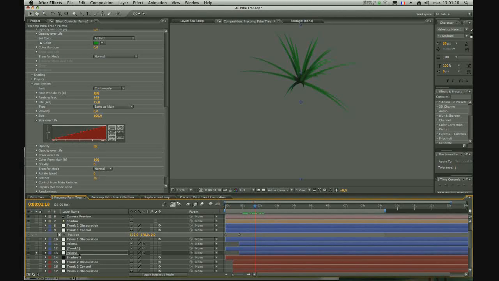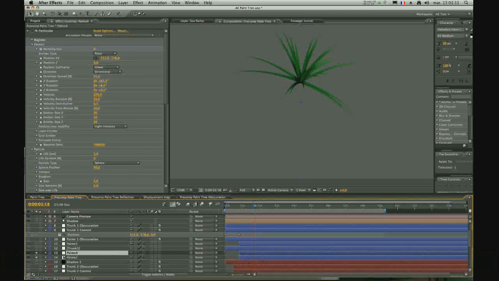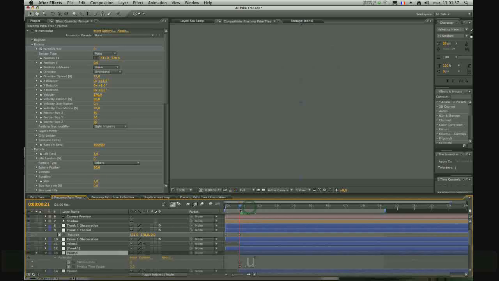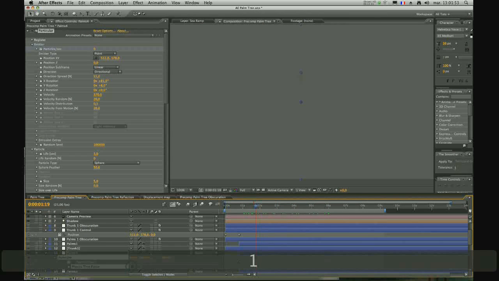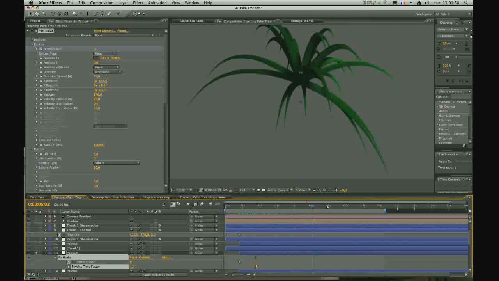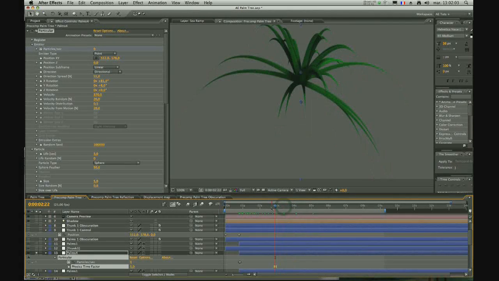And one last thing to achieve this effect, I'll just duplicate this layer once again to show you. I've animated all of the settings, so as you can see the particle per second is about 700, then back to 0 to just emit a few particles. And if I turn this off, you'll see what happens. The physics time factor is 1. The palms are growing, and we do not want that.